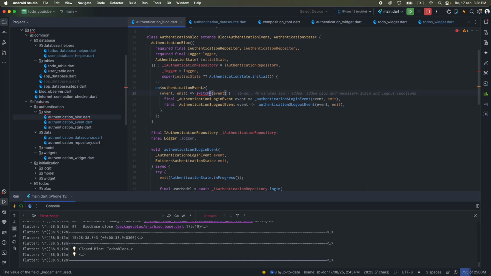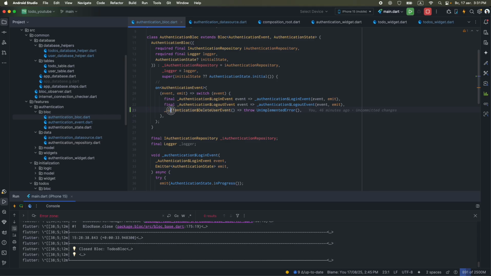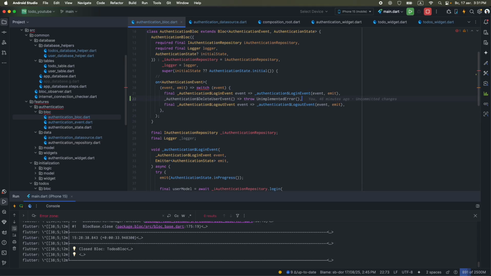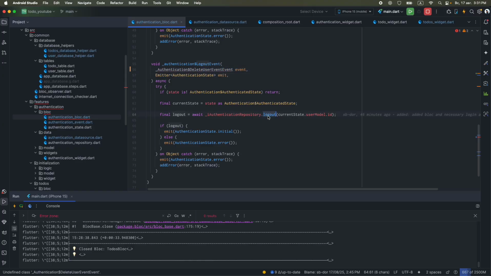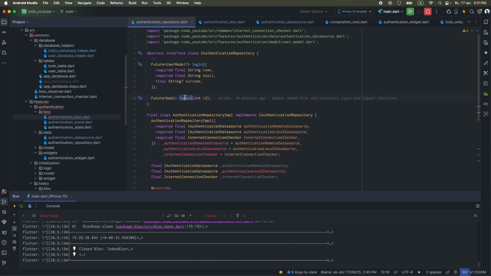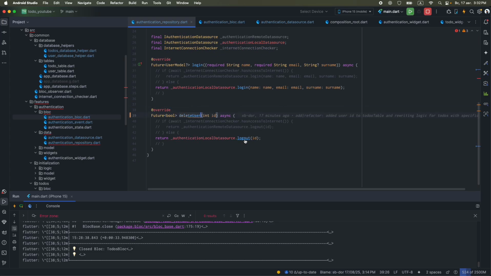In the BLoC we have to just change the places of our logout, so it should be delete user event, I guess. It's good. It's not logout, it should be delete user.